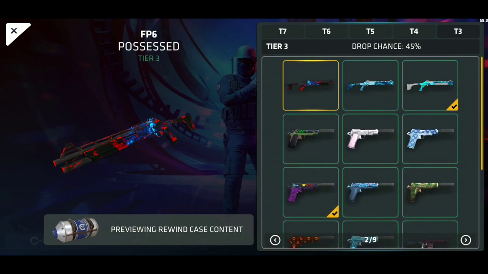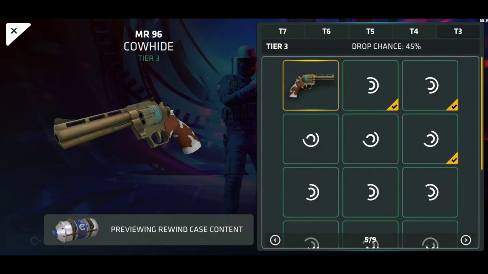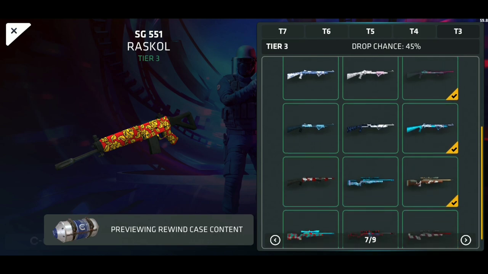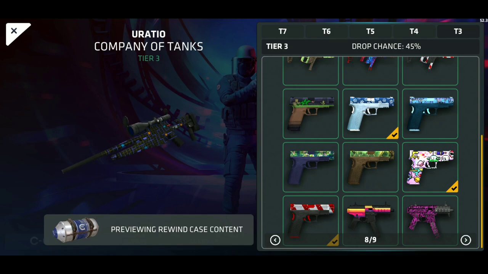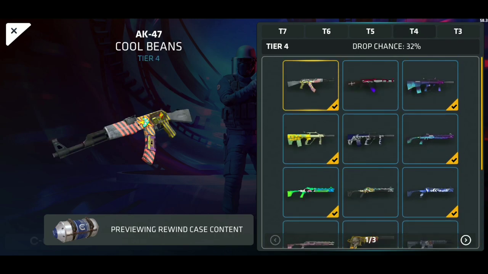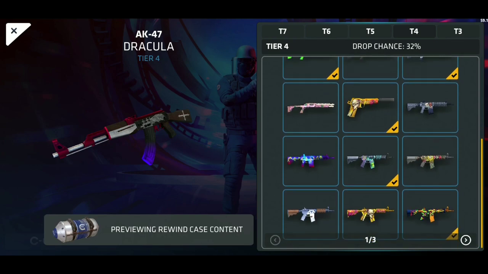But all the skins from past events we can get. Like I said, I don't think there's anything new here. I think most of the new things are tier 4 and above for the time event. Alrighty, so tier four. Take a look at everything. Got another chance to get Dracula for the AK, which I'm excited about.